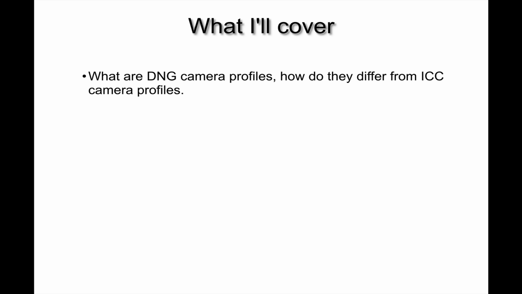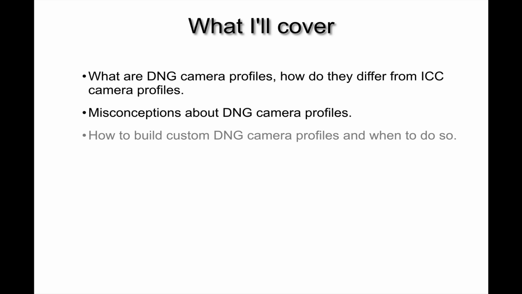In other words, why would you even consider understanding the role of DNG camera profiles in your RAW processing workflow? A big part of this presentation is going to uncover misconceptions about DNG camera profiles. I was interested in putting this tutorial together after reading a number of forum posts from people who basically don't seem to understand what, why, and where DNG camera profiles should be used, when to be used, and so forth. So we'll cover that in some detail.